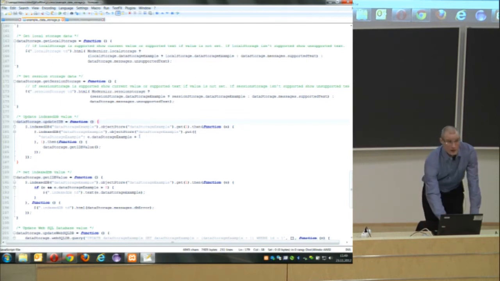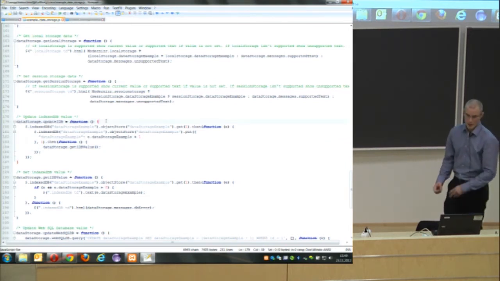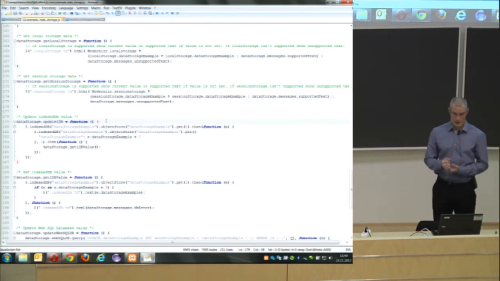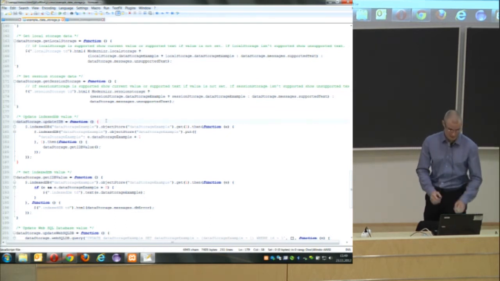Then there are indexing database related functions. The first one will update the current value that is stored in my object store in the indexing database.